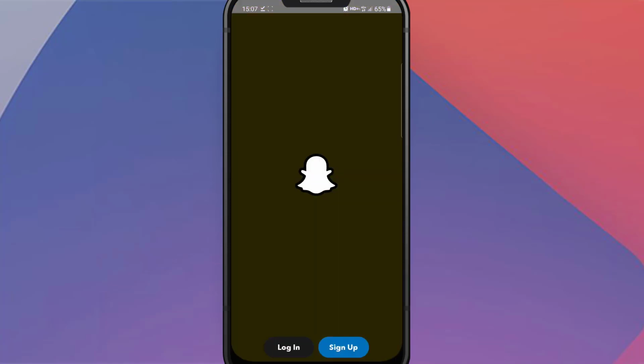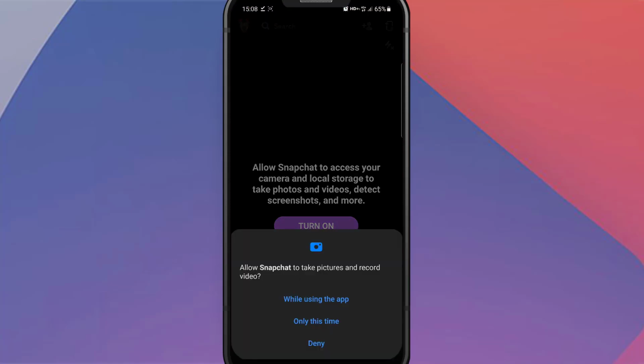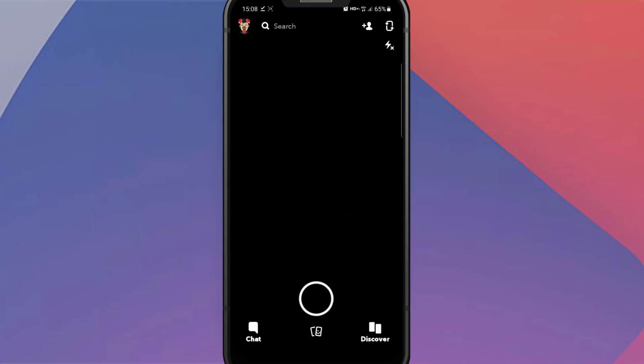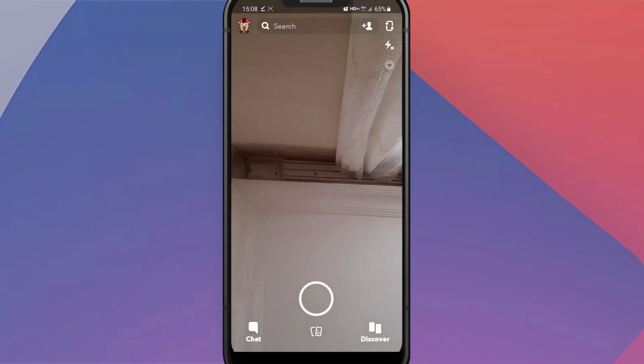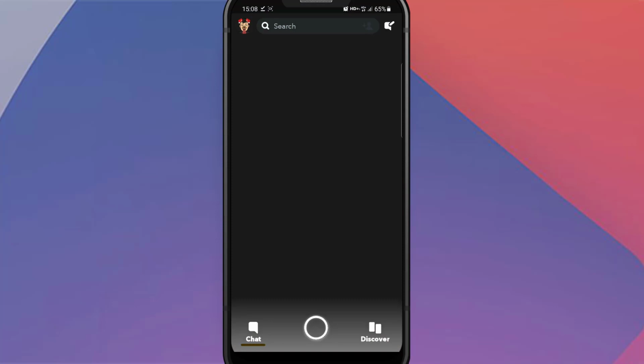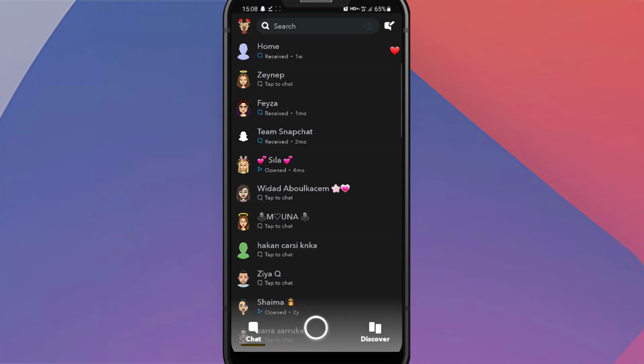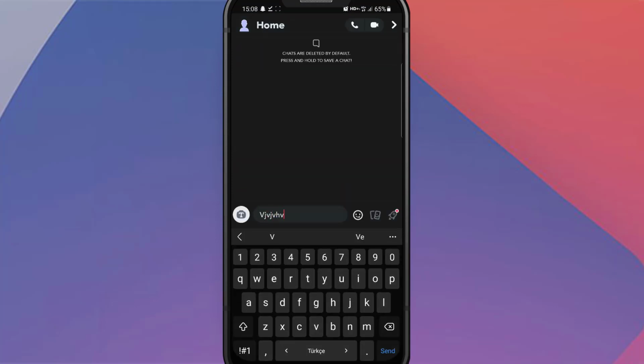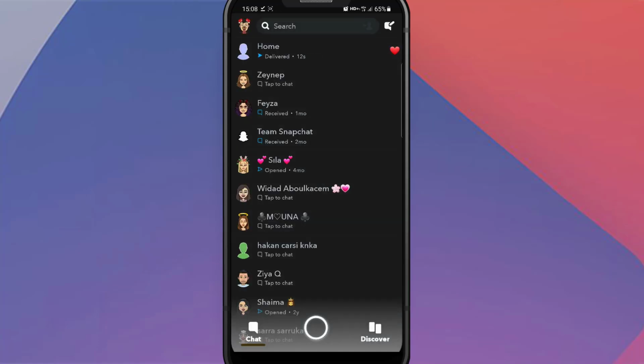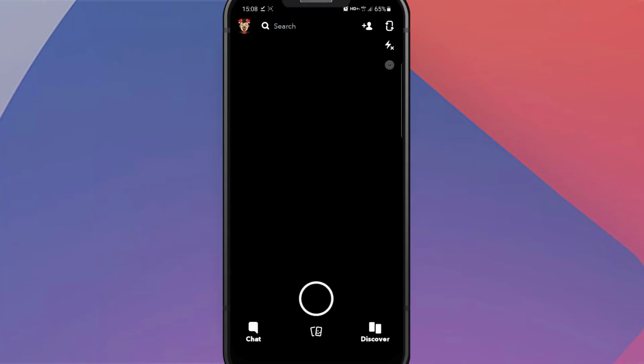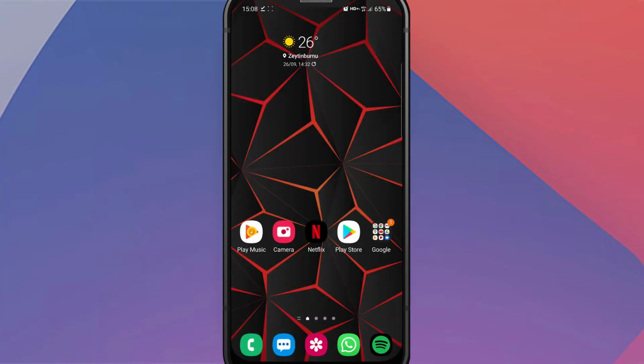And here you go, time to log into our Snapchat account. Once I log into my account, you can see my Snapchat is in dark mode. Let me click on chat, and here you go, it works 100%. You just need to install that version of Snapchat from that website. If you want, I can leave the download link of this Snapchat here in my video description below. Click to download it, and it's all about how we can get Snapchat dark mode.